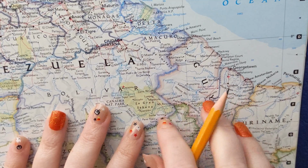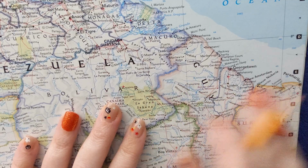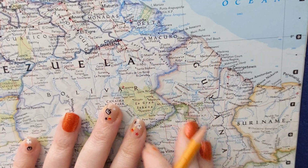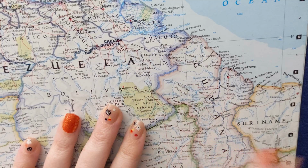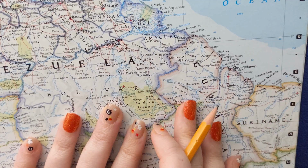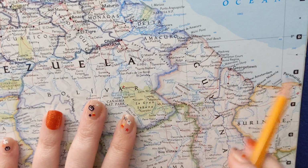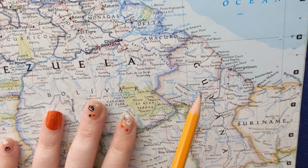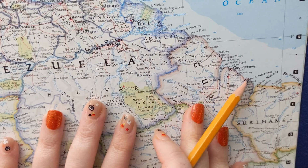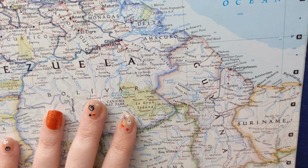And they held a referendum in 2023, and it passed that decreed that this is part of Venezuela. And in 2024, I want to say March or April, they officially made Essequibo, or they say Essequiba, a state of Venezuela, because Venezuela has states. And they're building up an invasion force to come and invade this area. So obviously the Guyanese are like, no, thank you, this is our country. Venezuela had their way, like a good two-thirds of the country would be snatched up by Venezuela, and people here are very against it. So it's something to keep an eye on, isn't it? It's something to observe and hope that it does not turn into a full-scale invasion.